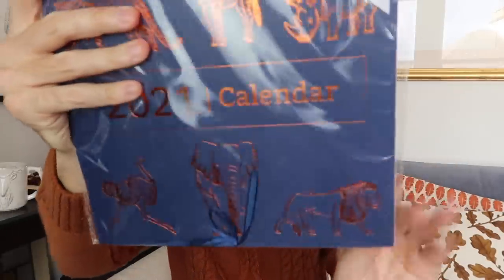Then we have a calendar. Let's hope I'm not gonna be disappointed with the layout of this. So this is a calendar with some different animals on the front. We've got a zebra there and an elephant, etc. And then the label on the back says calendar. I really like the navy blue of this. They also had matching diaries and also desk calendar ones that you flip over. It's even got a ribbon on the bottom, which is quite nice.